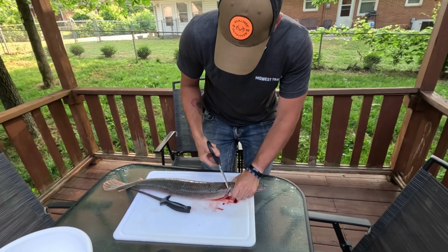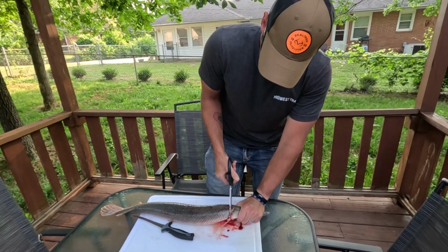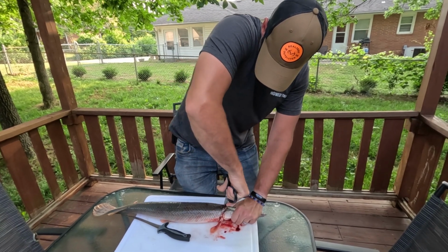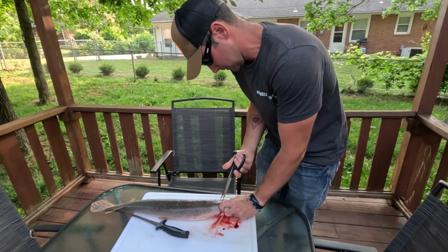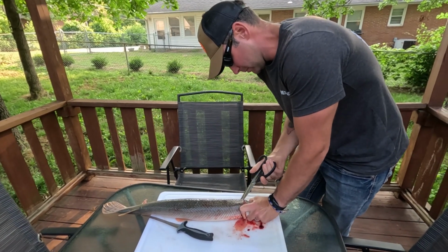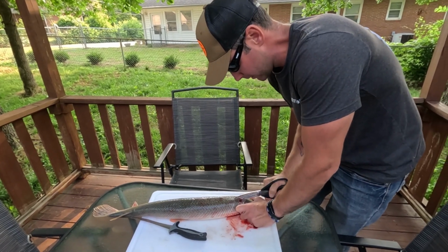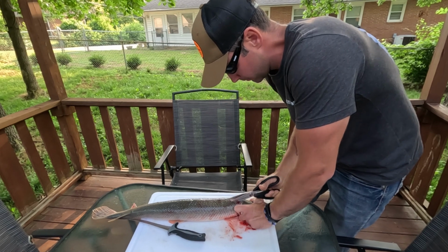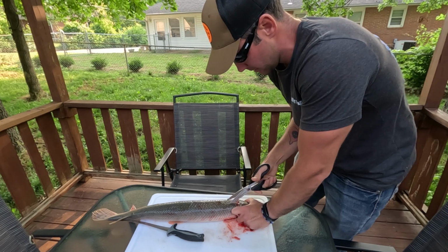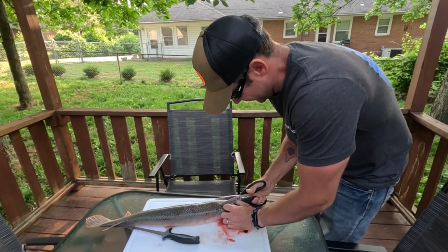So they have armor plating on them. These things are like tanks. So what you want to do is get a cut around the head. You can hear those scales crunching. They're very difficult to penetrate. Then you want to go down along the backbone. I'm just cutting through the scales here, and it takes kitchen shears to get through this thing. These are tough.